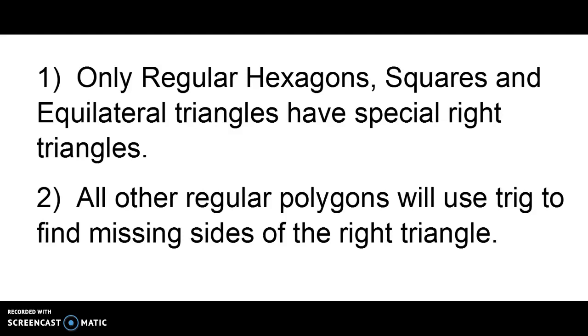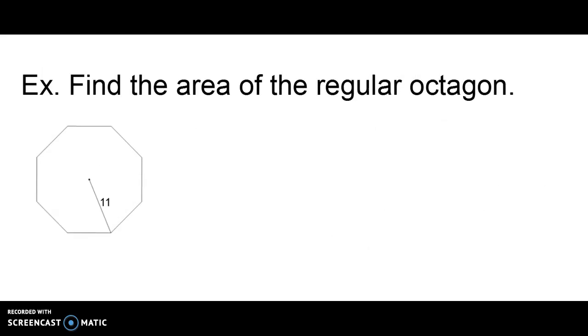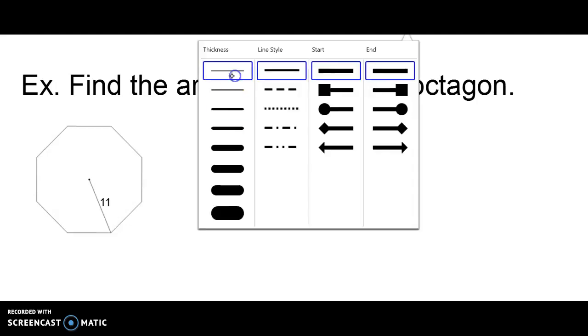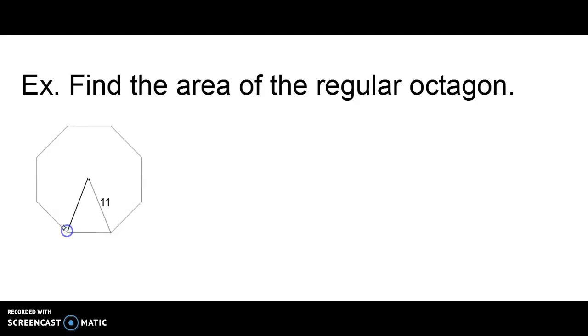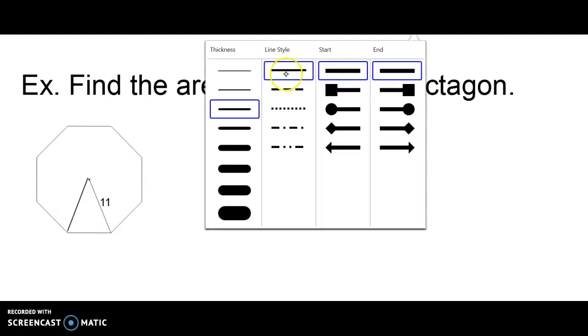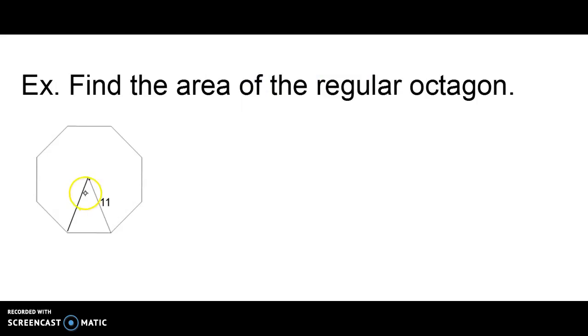And let me show you an example where you might get confused, or you might think there's a special triangle. Take a look at this last example. I want to find the area of this regular octagon. Now, in this picture, I've been given one of the radii of this regular octagon. So again, the first thing I need to do is create my isosceles triangle. The next thing I need to do is create this central angle. I'm going to take 360 degrees divided by how many angles I have, which is 8. When I do, I get 45 degrees.